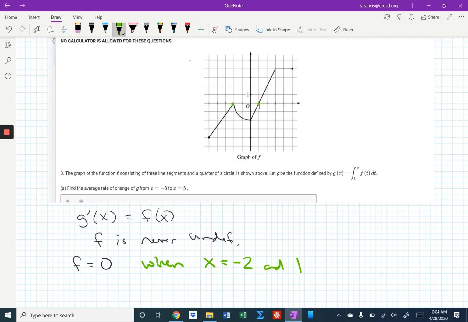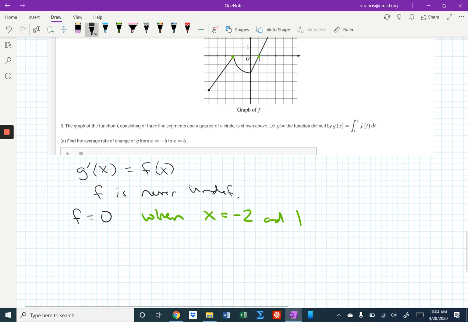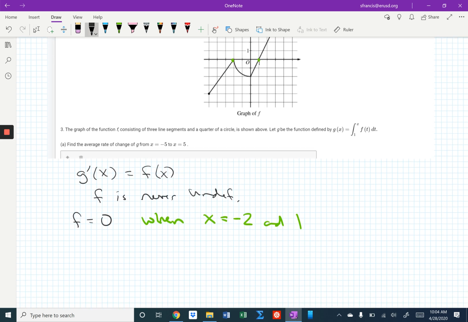Now, the point structure for this is to identify that you need to look when g prime, or f, equals 0. So they're going to give you a point for just writing this, f equals 0. And then you get another point for identifying both of those values, okay? And then after that, now you have to classify, okay? So let's go through each one.